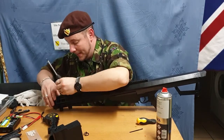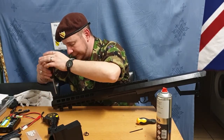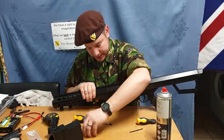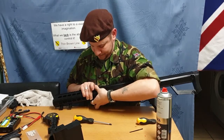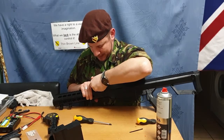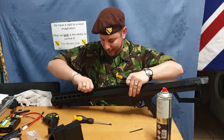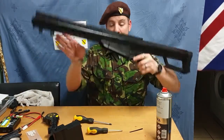But I wanted it. It's pretty. Plus it fits in with my sort of style and reputation around my local site, which is idiot big and showy and flashy and takes the proverbial. Those of you that have played with me know what I'm like. I stand out a little bit. A lot. I wear a brown beret to every game, so I stand out a little bit. But yes.